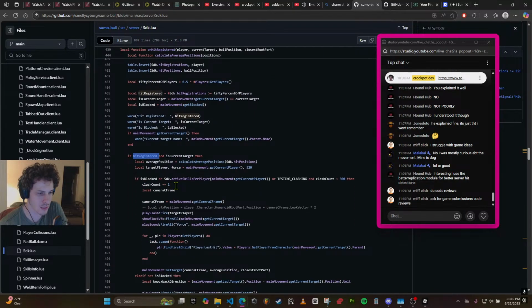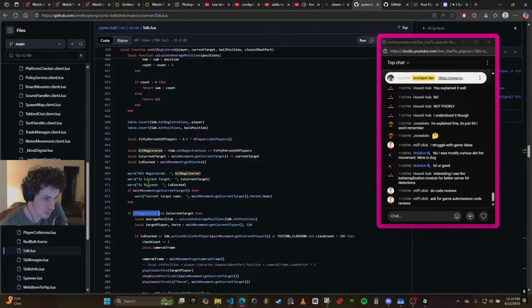Then, where is it? Is current target hit registered. If the registrations amount to at least 50% of the players, then that hit is going to be true.